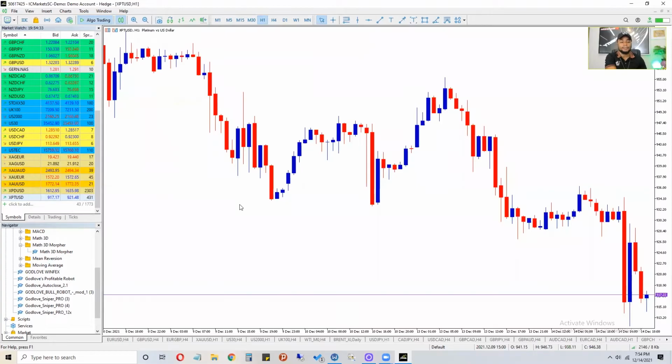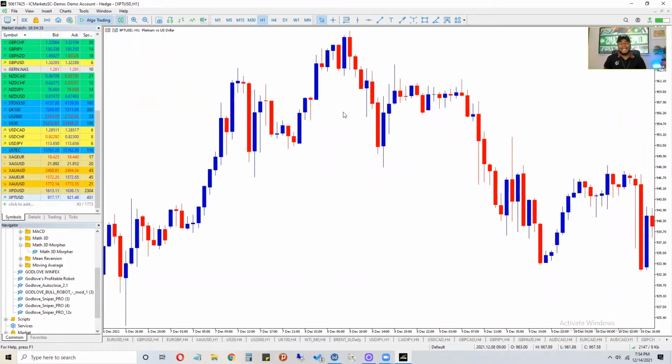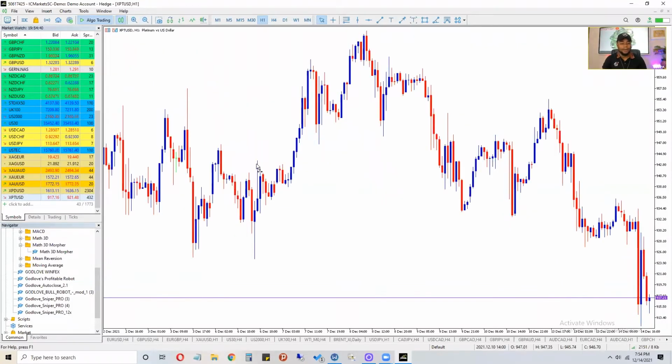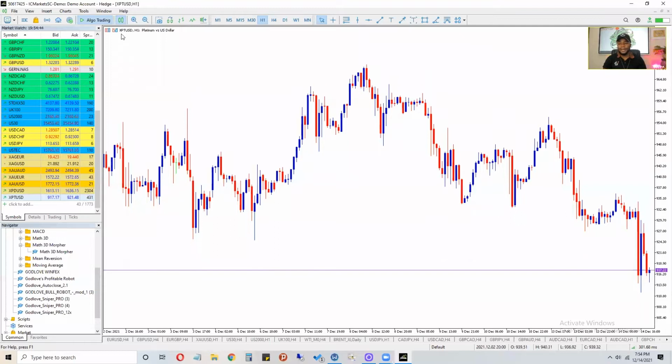Click on OK. Boom. You can see as easy as that. Here you can easily minimize this. So I want something that I can easily see this. You see, I don't even trade this particular pair, I don't know this. It's an exotic pair, but I was just using it to show you guys an example.